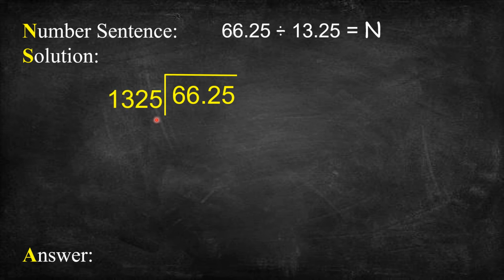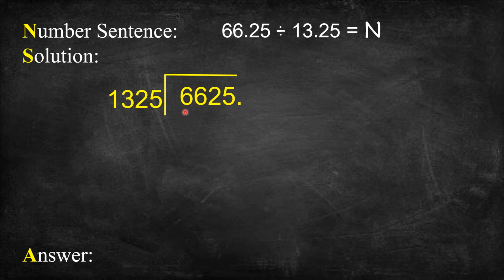1,325 na. And then, for step number 2, kung ano yung ginawa natin dito sa divisor, ganun din ang gagawin natin sa ating dividend. So, dalawang move tayo sa divisor, ganun din ang gagawin natin dito sa ating dividend. So, from this, so dalawa, mapupunta na ngayon yung decimal point dito sa dulo ng 5. So, ang bago nating dividend ay magiging 6,625. Then, after that, pwede na tayong mag-divide.